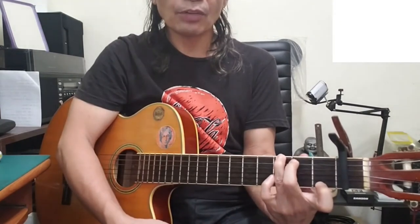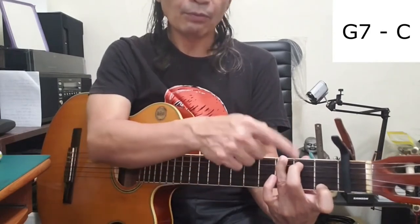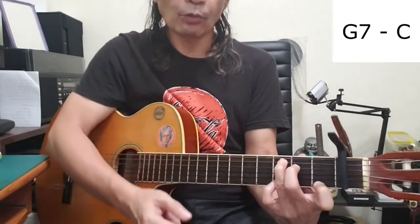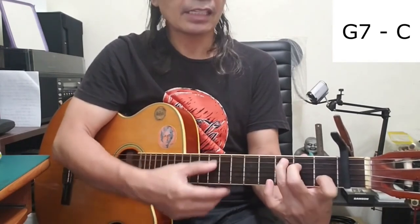And then there's a transition from G7 to C. And it's also easy, as all you have to do is bring these two fingers one string down, and then bring this finger one string up. Now that's C. So from G7 to C.